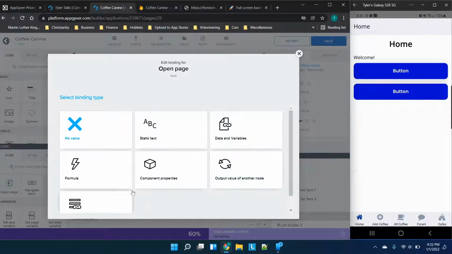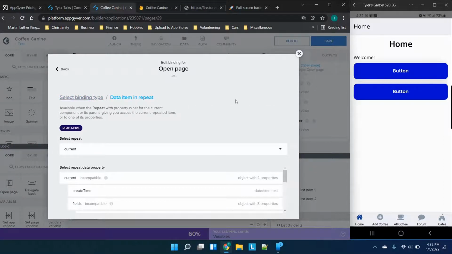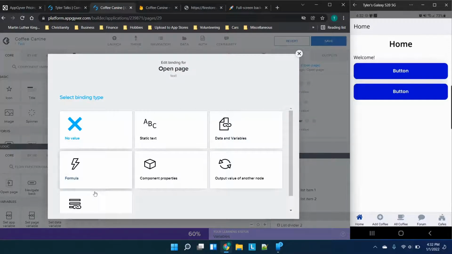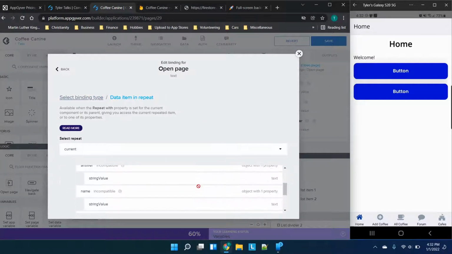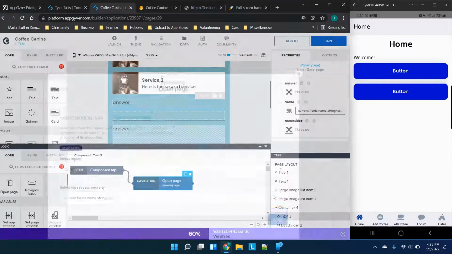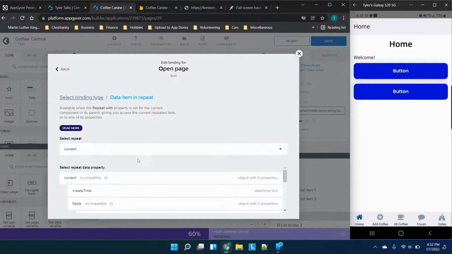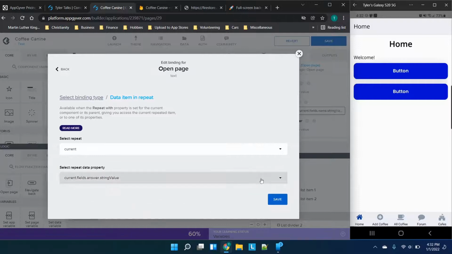So we are going to click on this, and we can actually select data items in repeat, and you're going to be able to choose what value populates in that part of the page. So we're going to go to name, data item in repeat, and scroll down and find name. Then we're going to go to answer, data item in repeat, and scroll down and choose answer.